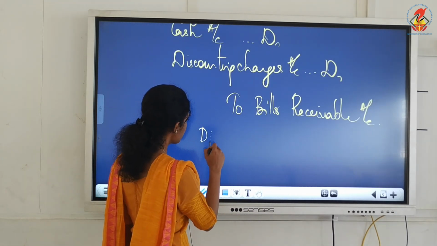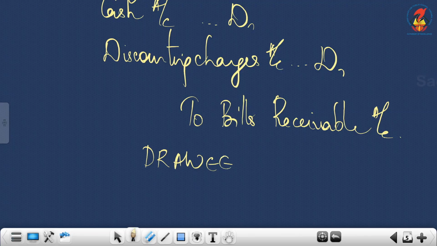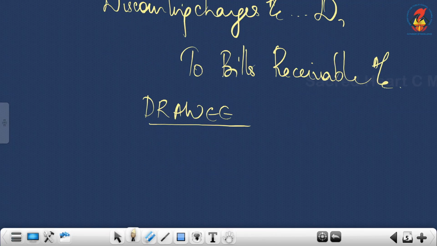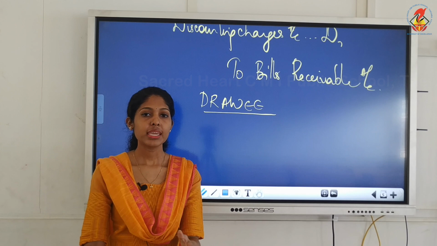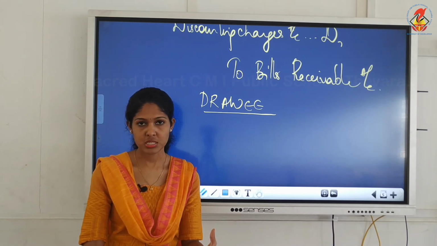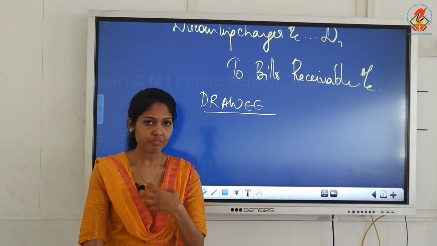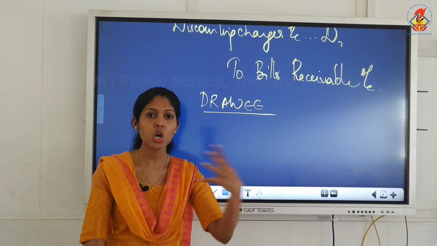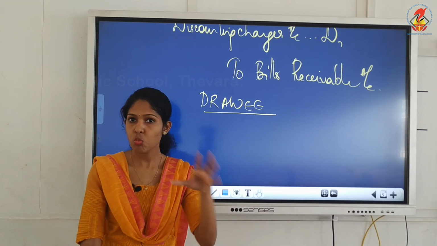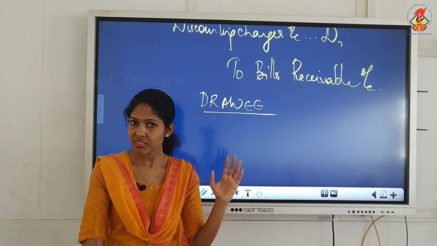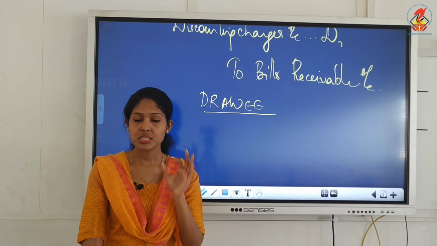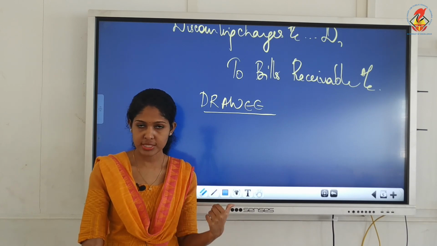Then in the books of drawee, only one entry is there, I mean at the time of discounting. In the books of drawee means Rahul. Is Rahul having any connection with bill discounting? No, he might not be aware of this process, isn't it? Because we, the firm, discounted it with the bank, we got the amount. Now Rahul is not involved in that transaction. So nothing will be recorded regarding this discounting of bill in Rahul's books.